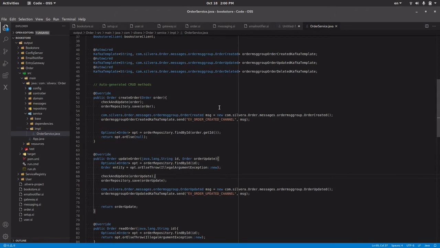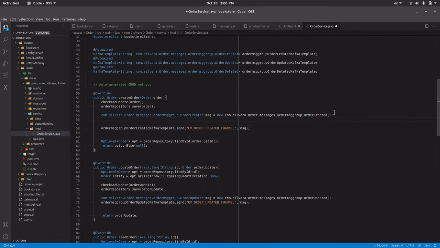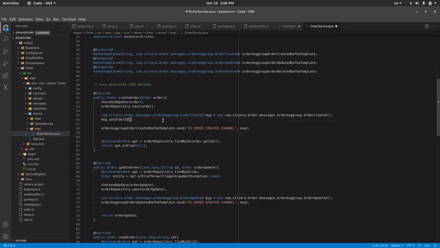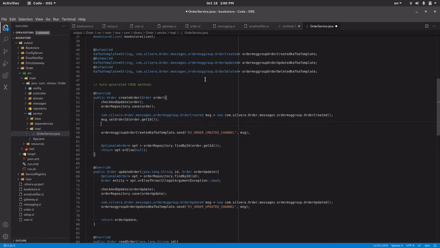Okay, so what we're going to do next now is provide the message with the values. So I'm going to say message set order ID. If you remember, we have these attributes here that we need to set. So it'll be set order ID, and I'm going to use order get ID method, and also I need user email.